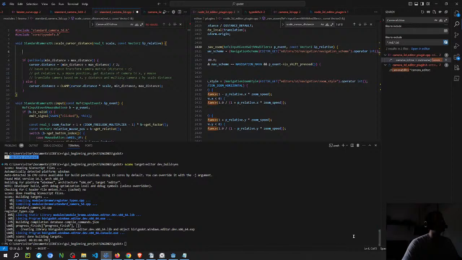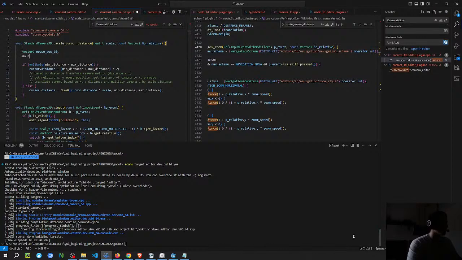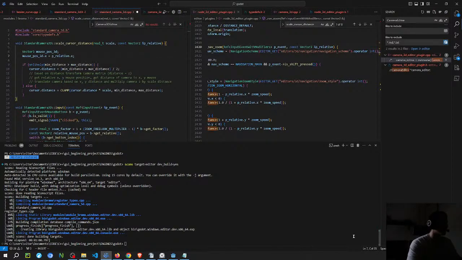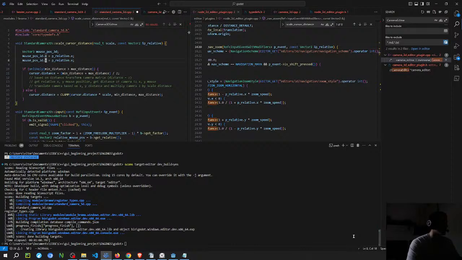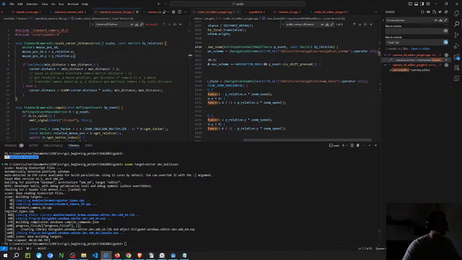Let me think. The problem is the vector 2. So the question is how to get the camera position.